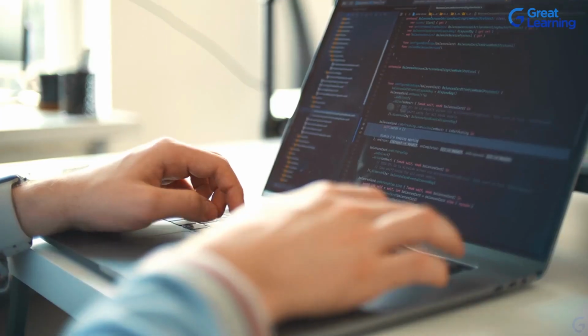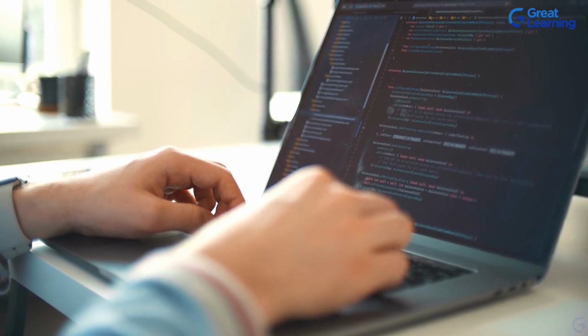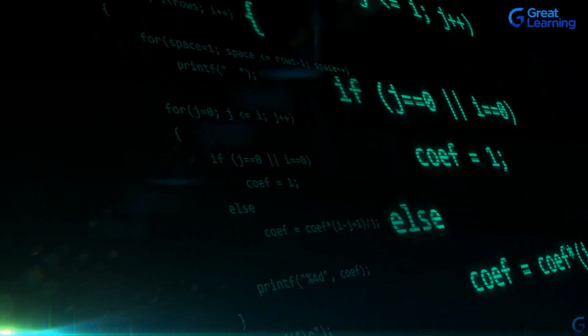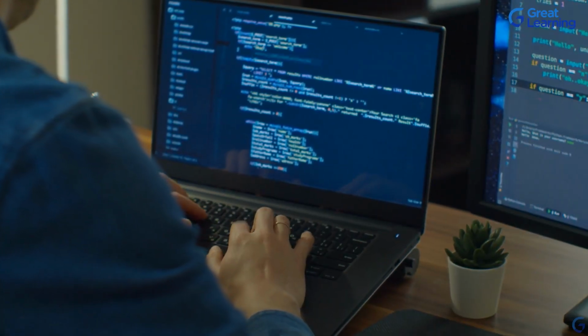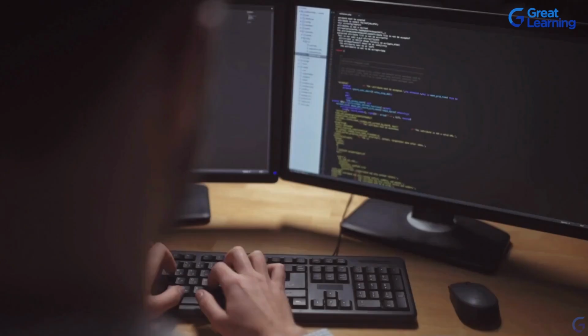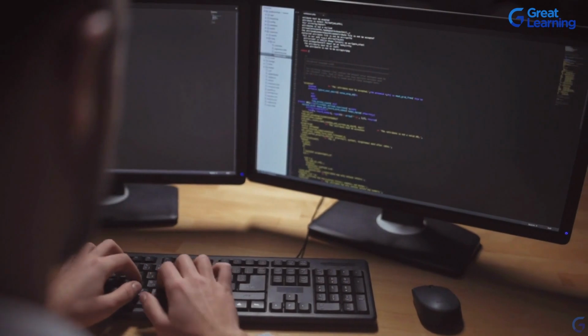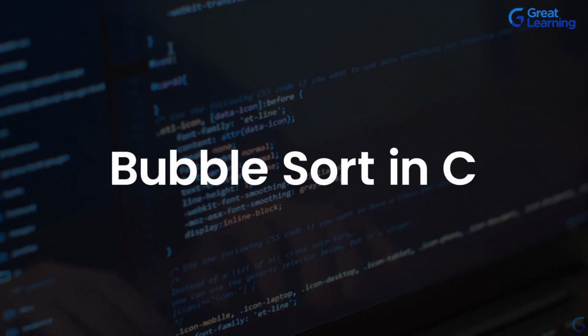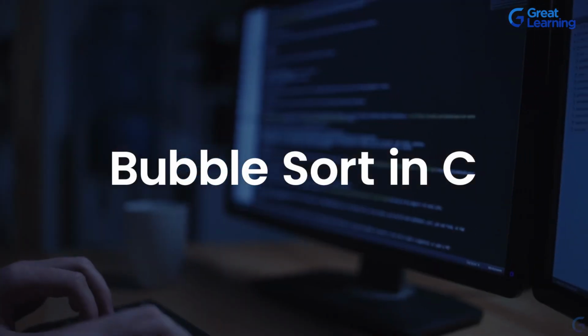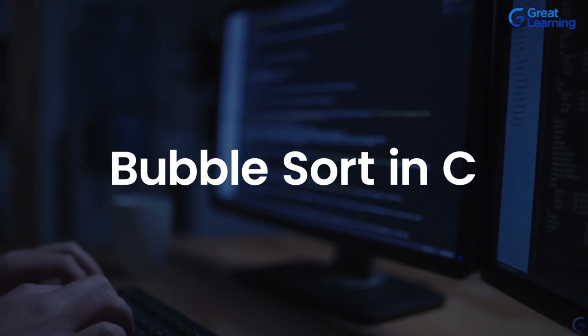Bubble sort is a simple sorting algorithm in C that audits and compares two adjacent elements to determine which is larger or lesser, and then switches them based on the given condition until the element's final position is found. Through this video, we will learn about bubble sorting using the C programming language, with examples and implementation. So stay tuned and learn all that you can about bubble sort in C.